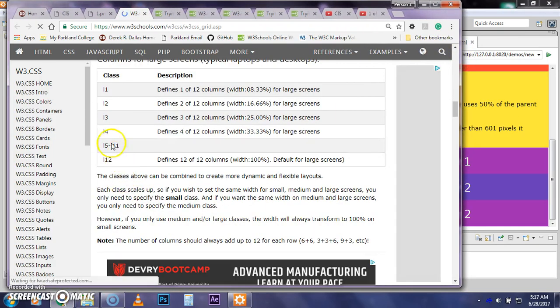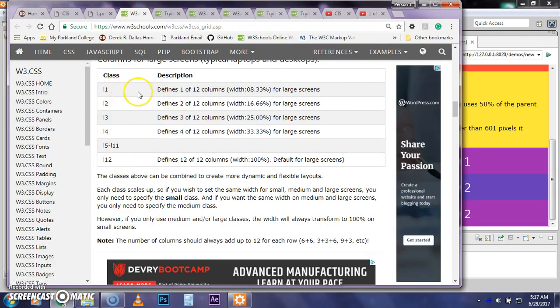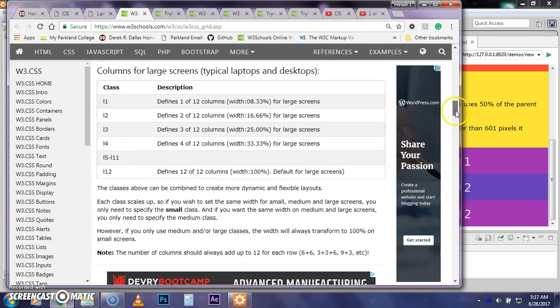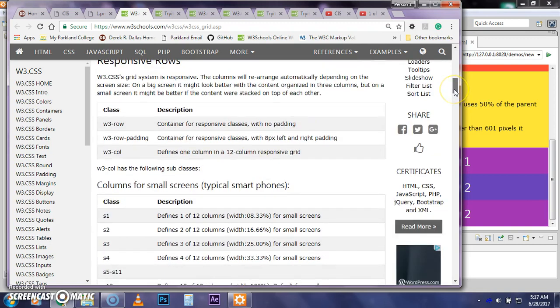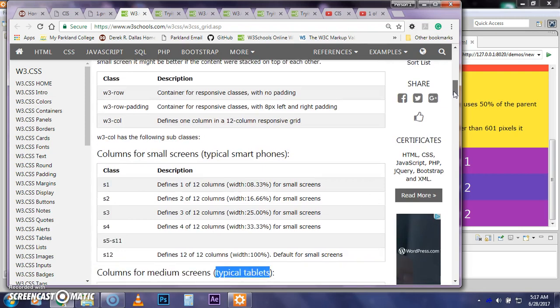Same for the large classes. So if I want it to remain small columns until I hit that large screen, then I can do that. So we're going to look at that next, how we utilize this to change up the way things look. Because what you can do is actually mix and match.